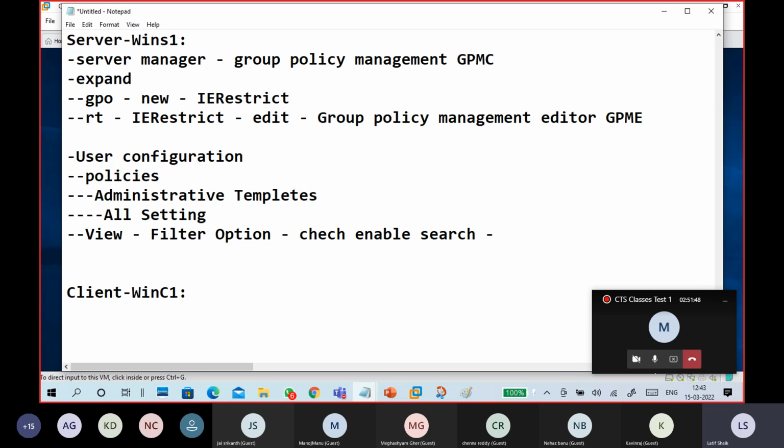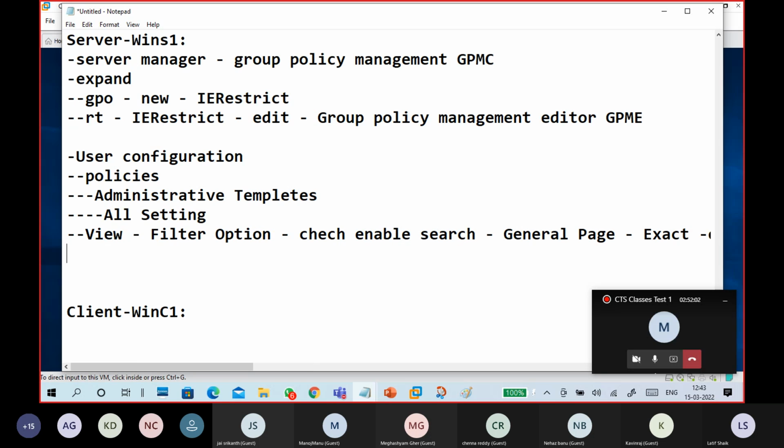Just look at that one. There you have to put general page and the option is exact. Click OK. Then try to select all settings. Make sure the filter is on.